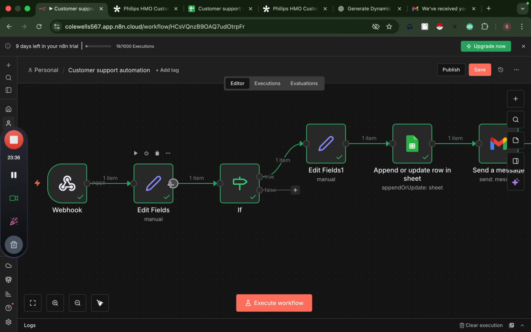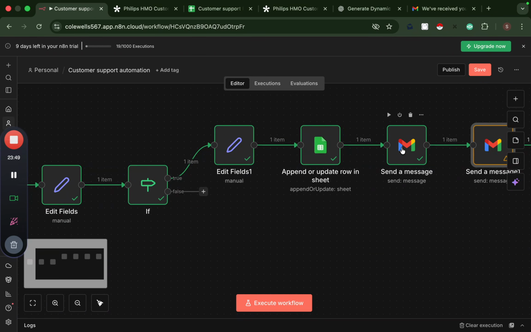So now we've completed the flow for when the information is being sent via webhook. It cleans up the data, it determines if it's customer support related, then it follows the route to generate a ticket number, lodge it into the Google Sheet, send a notification to a staff letting them know that a customer submission has been sent, and then also lets the customer know that their details are being received and worked on.